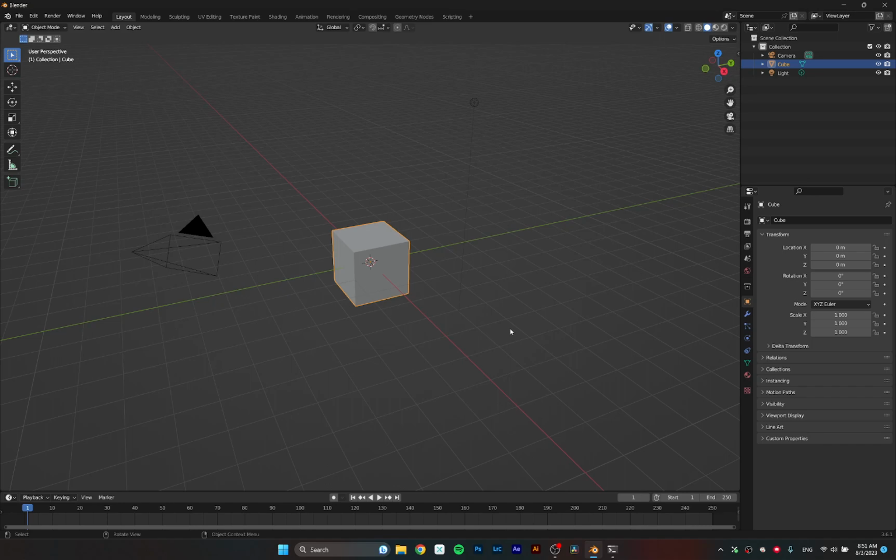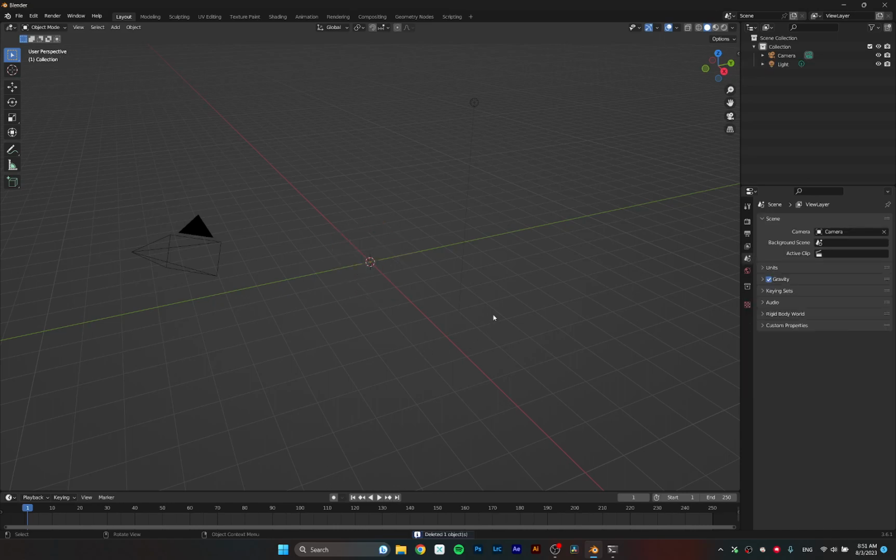Now we're going to learn how we can change that so we don't have to delete this poor cube every single time. And we're going to start that by deleting this cube, but just this once. Okay, so I'm going to select the cube and press delete on my keyboard. Now I don't really need a point light. Most of the lights I use are area lights, spotlights, sunlights, HDRIs. I rarely use a point light, so I'm going to delete that as well.